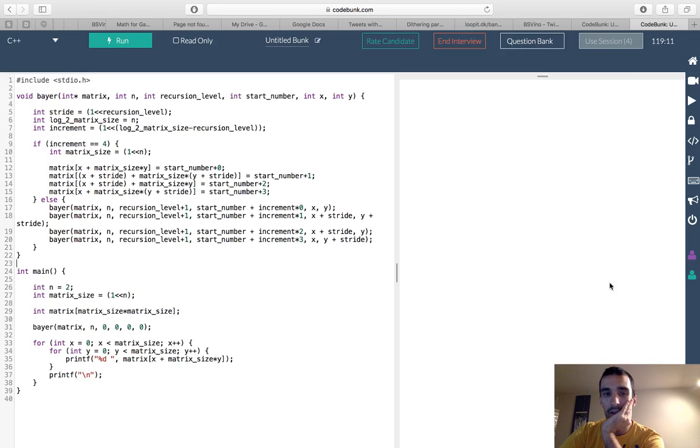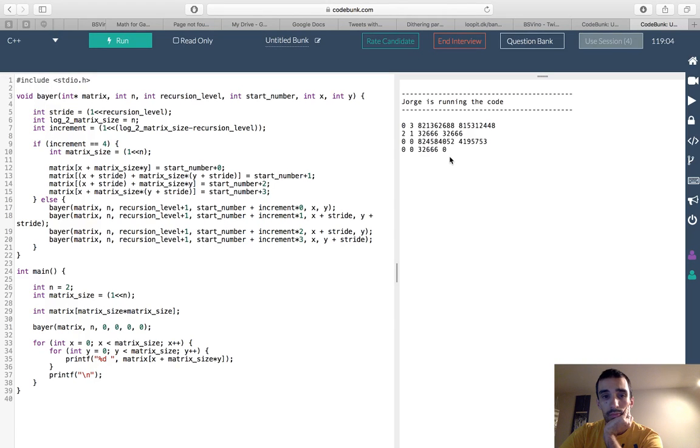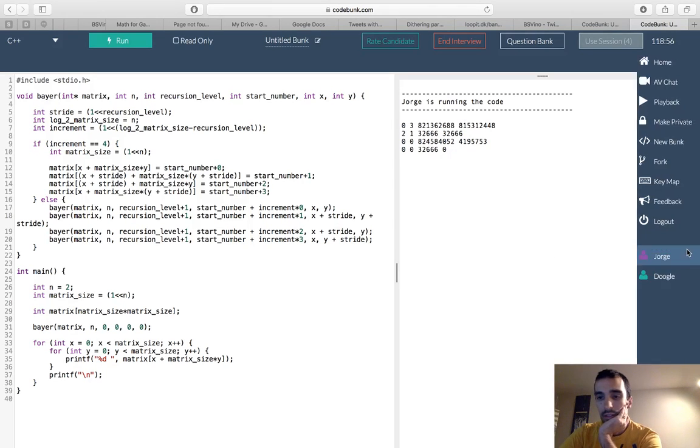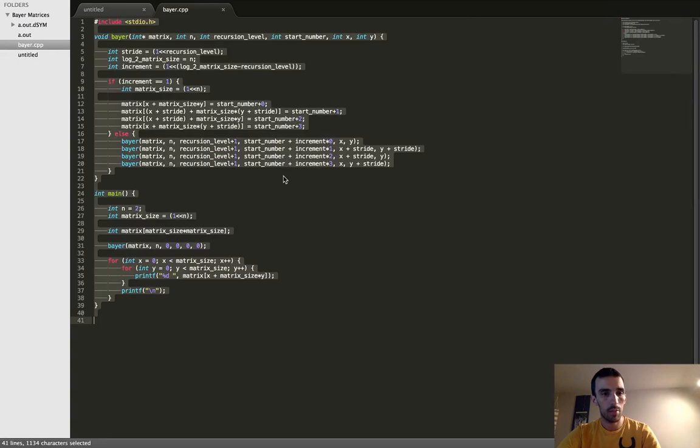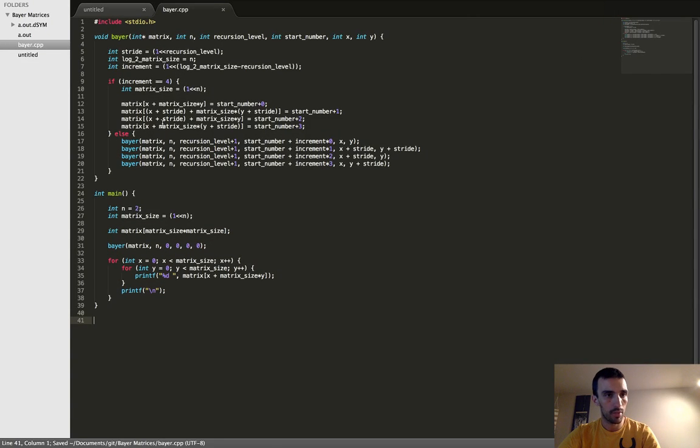Here's Dougal. Okay. So I'm going to run this. It's not going to work. Yeah. So 0, 1, 2, 3 worked, but the rest, this is probably uninitialized data right here. So something's still wrong. No, this is not even supposed to say 0, 1, 2, 3. The 1 is supposed to be here and the 2 is supposed to be... Okay. So I'm going to copy this over here just so I can use the debugger on it.